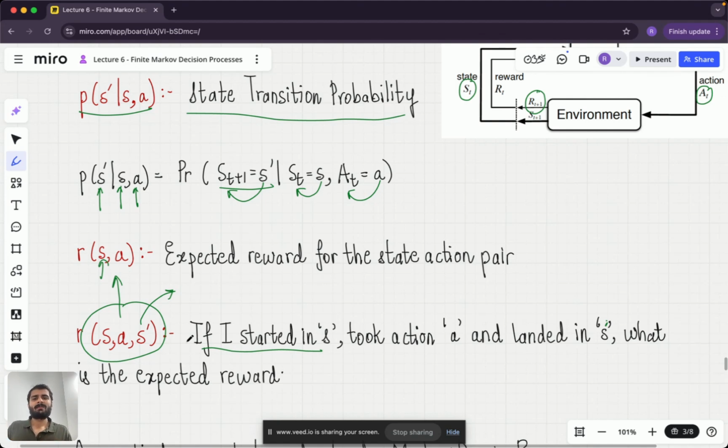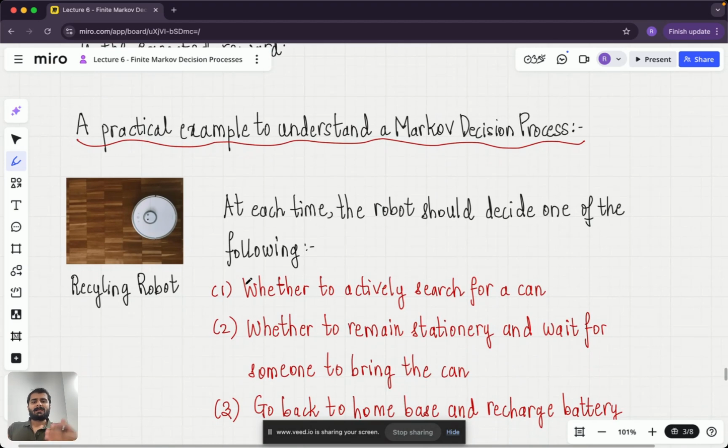These terminologies are simple. Don't get bothered by the notation too much. But you might hear me saying transition probability multiple times throughout this course. And whenever I'm saying that, I want you to refer back to this definition where we are saying that it's the probability that the agent transitions from one state to the next state.